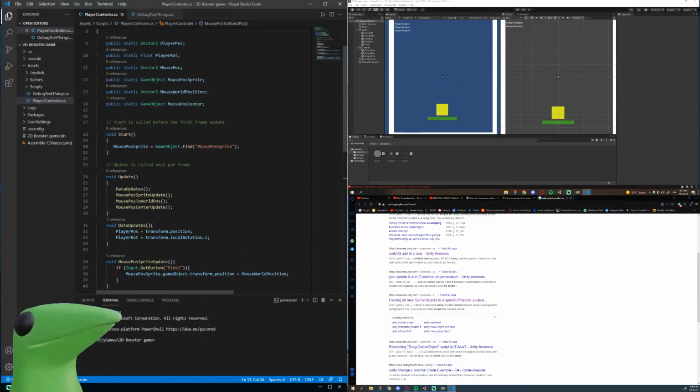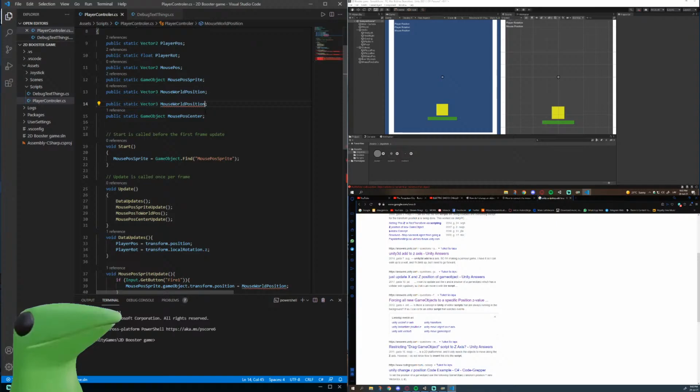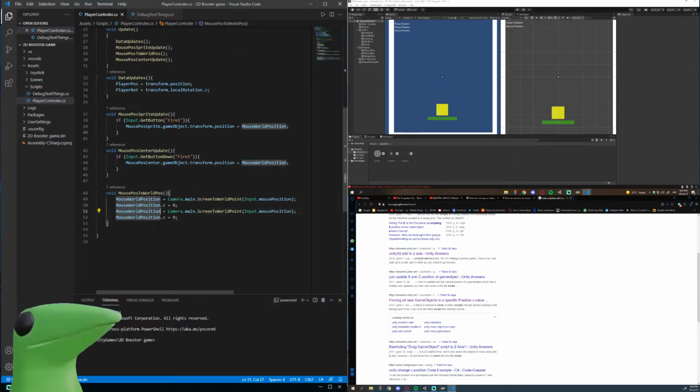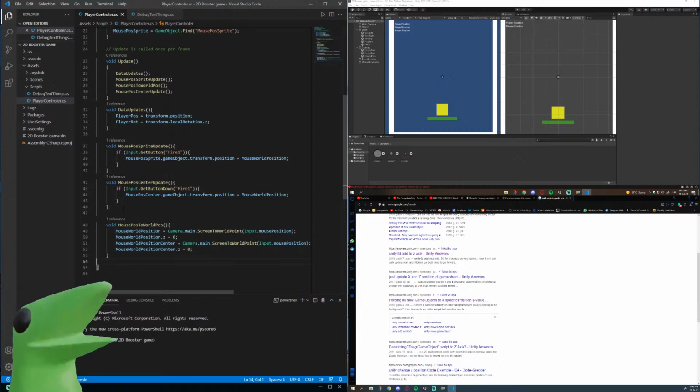We need another one, so we will need mouse world position center. That's how we're gonna call it. Then we'll update this to center. Now I know that some of these things can be automated and made better, but I don't care. So this should do the same technically.